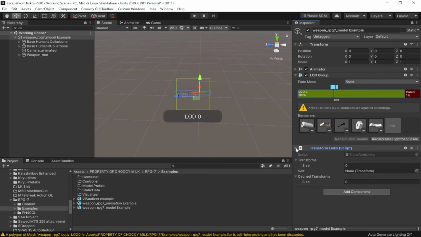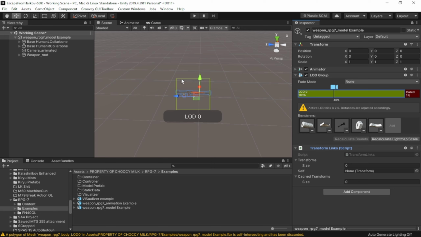Next, let's fill out the transform link. Now, the transform link is very important because one, it dictates the upper arm of the full body so that it can get attached to the arm. It also handles some IK related animation, which is opening doors and then the grip pose for each type of grip. Now, we can fill it manually, but that requires a specific hierarchy.